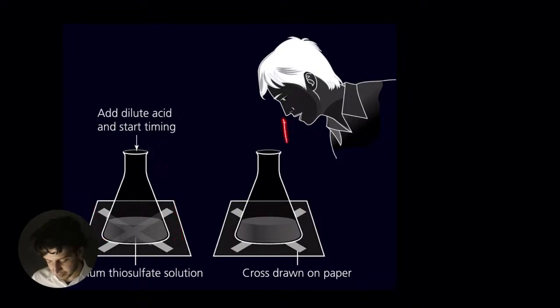And this is kind of dangerous, by the way, if it's an acid inside, right? And you wait for the reaction to take place until you can't see the X from the solution anymore, until it turns opaque enough where the solution color is strong enough where you can't see the X anymore. As soon as that happens, you click your stopwatch. After mixing everything together, you click it, right? And you note the time.